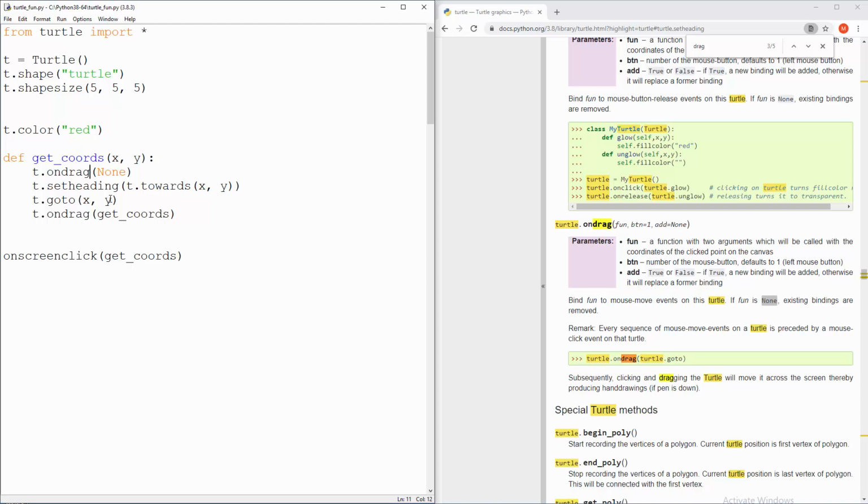I ran into this solution through practice because I was busting my head, but apparently you need to reset position basically. So for all those people who are first time in this tutorial, we are using on-screen click turtle primary method to grab coordinates, and then we are providing those coordinates to that method that is our own custom one. Here we are, okay, and we are using those coordinates that are provided from here as parameters. Why? Because we need to go there. Okay, so it will be very nice if we have turtle turning around to track our mouse basically. So we are using set heading method, but that set heading method, and that is in documentation of course, demands an angle. So how to get that angle? Well, we are using towards those existing coordinates from here.